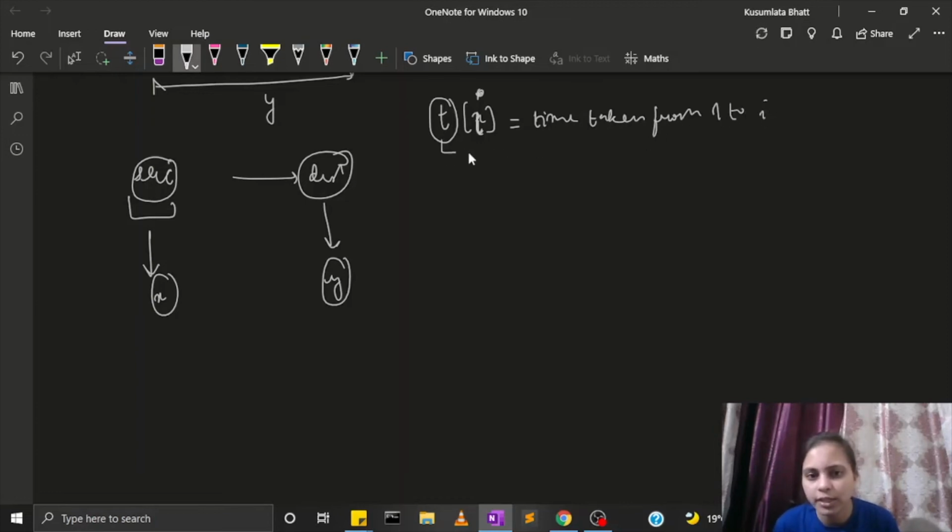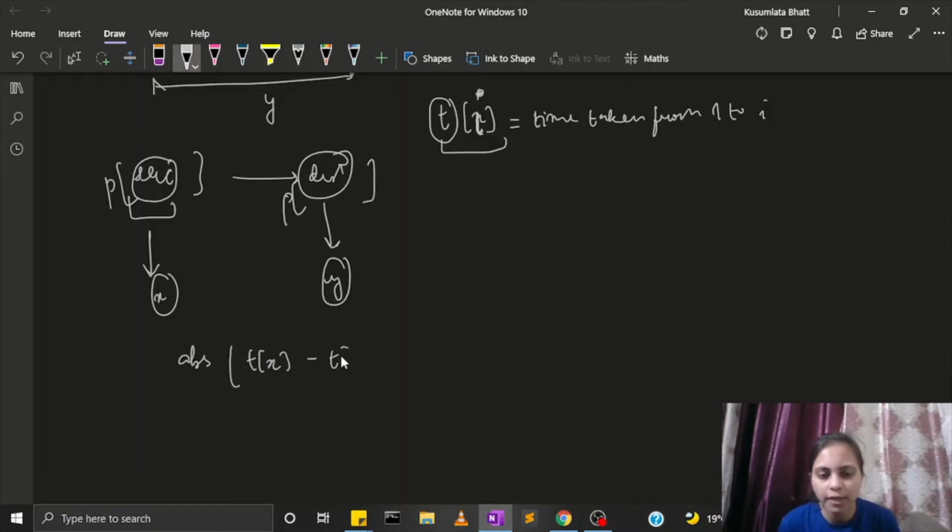So this is what is given by t of I. So in this case, x is the value which is at the source portal, and y is the value which is associated with the destination portal. So the difference here is going to be t of x minus t of y.